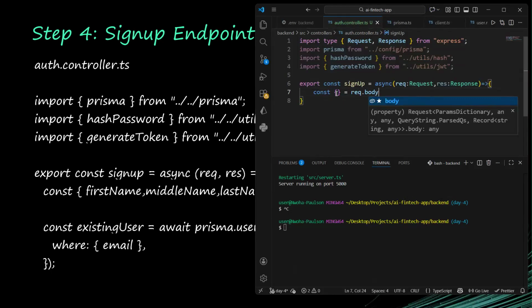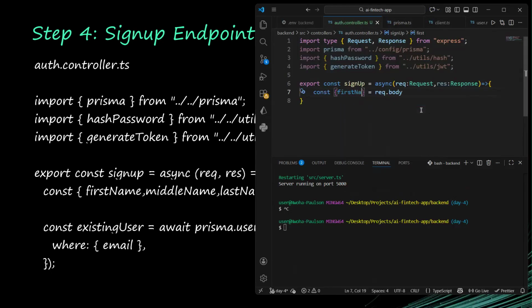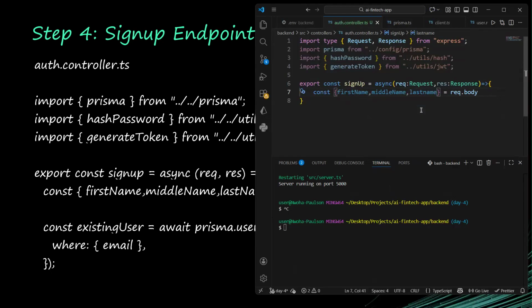This is what we teach in the JavaScript class. So we are expecting that we will get the first name from the body that the user will give us when they are trying to sign up. They will give us their first name. Their middle name is actually not compulsory, but we're also expecting it in case we get it. We're expecting their last name.